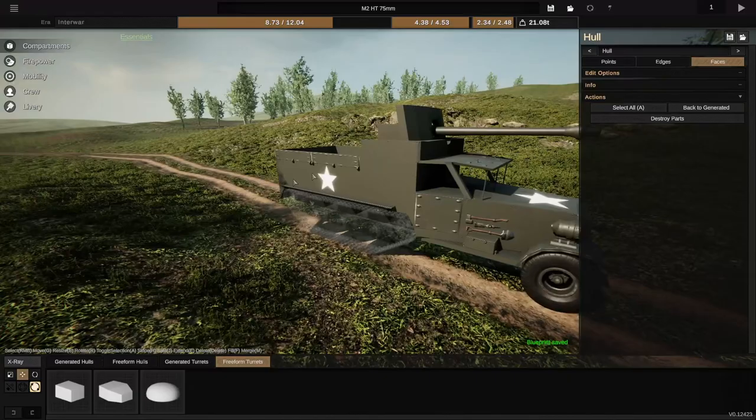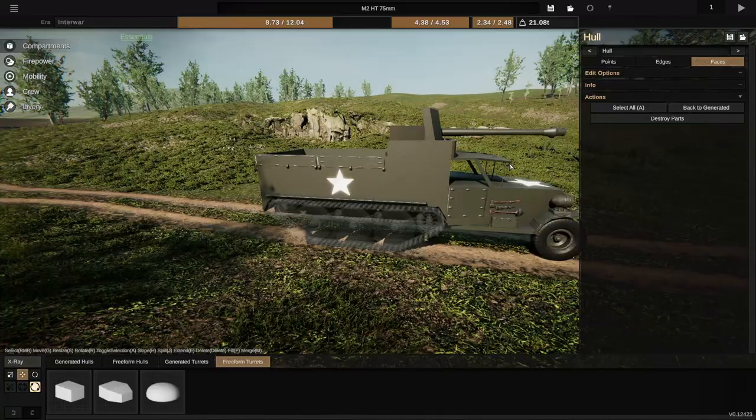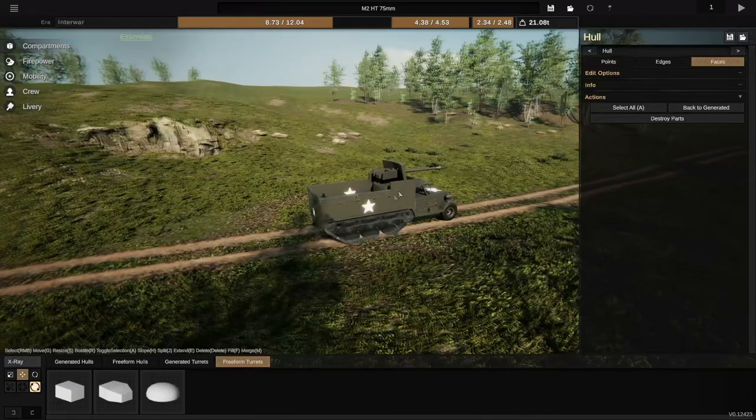We got a little bullet shield here, which you can lower over the drivers. And it's got these hatches so the drivers can open them and still see. I think it's kind of cool. Obviously, it's a little bit simple. You could do a lot more with this design. But I'm not made of time, so I've done this. So let's see how we do.